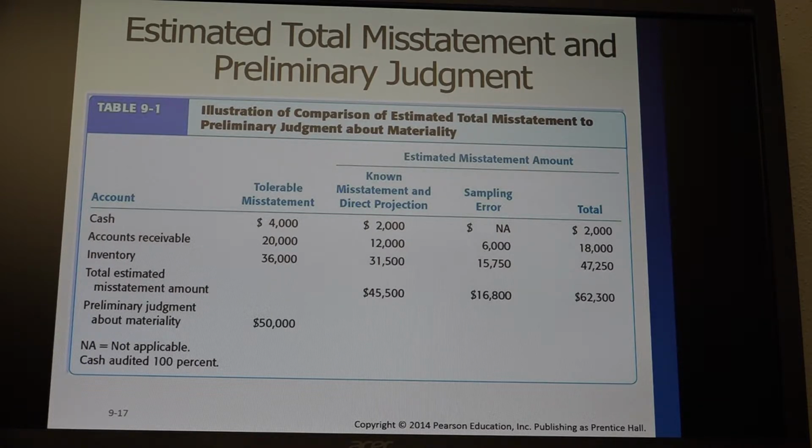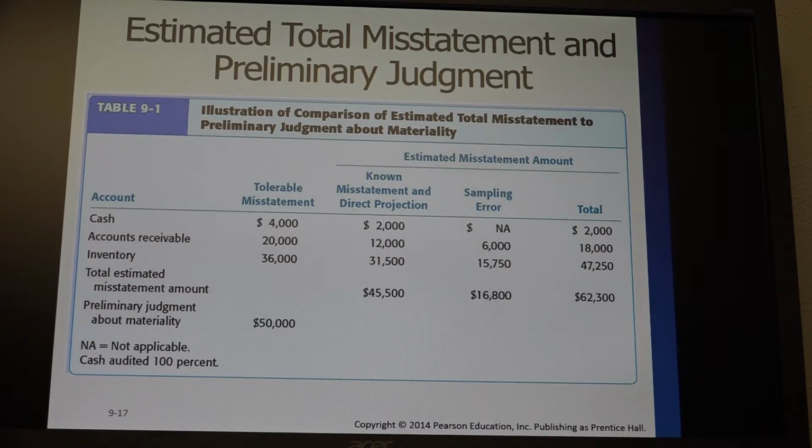And so if you look at page 255, this $31,500 is calculated. What they found is in a sample of $50,000 of, I believe this is inventory, they found a misstatement, an overstatement of $3,500 in inventory. The total sampled was 50,000. The total population of inventory is 450,000, and so what they did, they extrapolated a likely misstatement in the whole population based upon the amount of misstatements in the sample population.